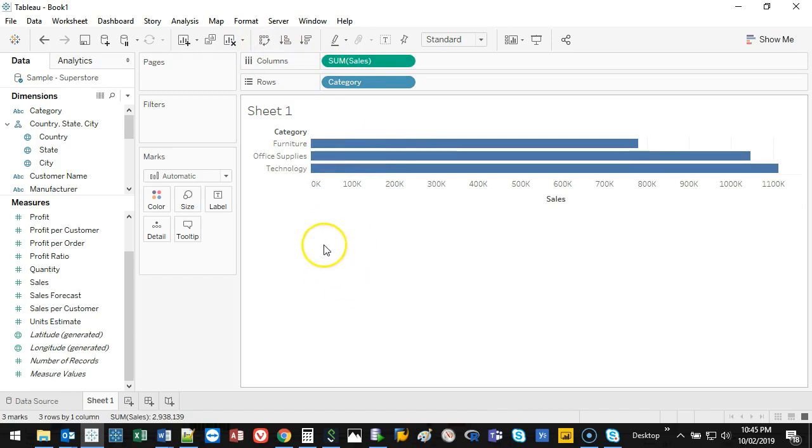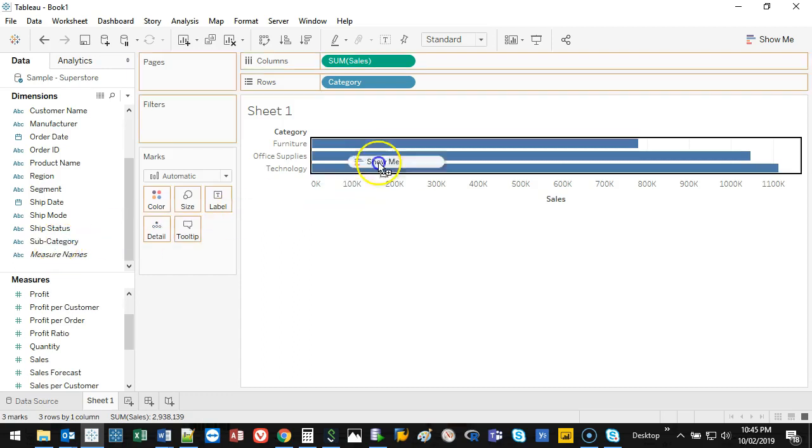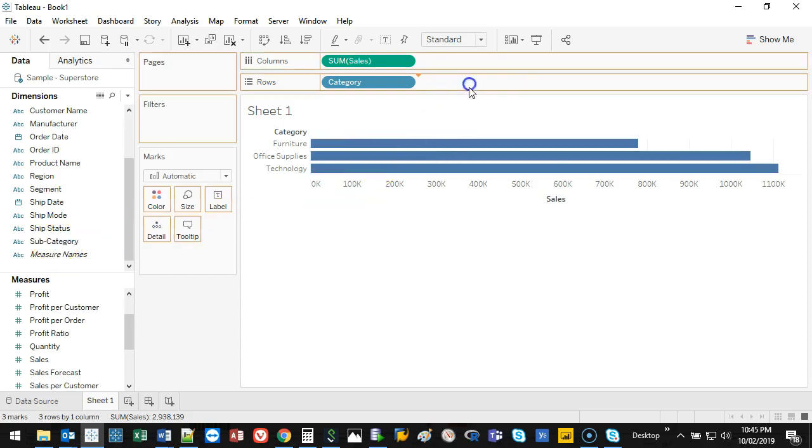The great thing with Tableau in terms of splitting your data further and further is there is a limit, but it's quite high. Whereas in Excel, in terms of a bar graph, you can only really have two layers of grouping before you can't even read the text, okay? So let's grab this time subcategory. Scroll down here, grab subcategory, and let's put it right here.